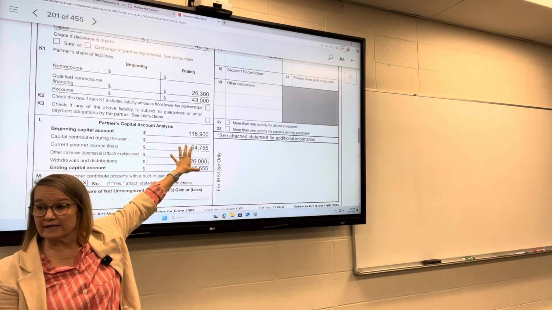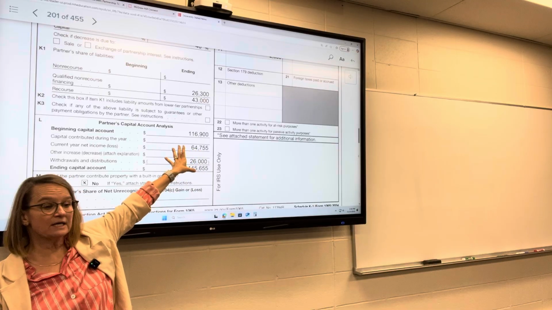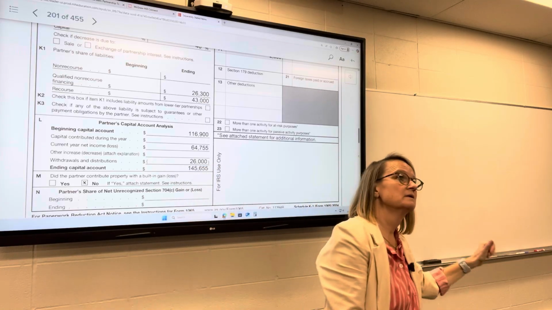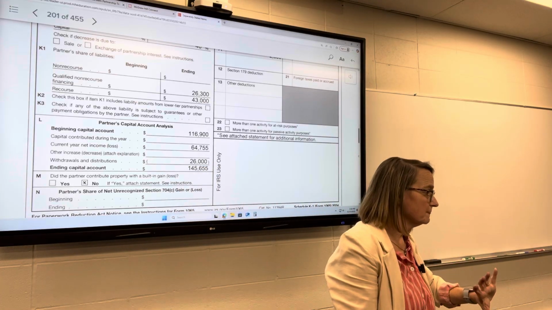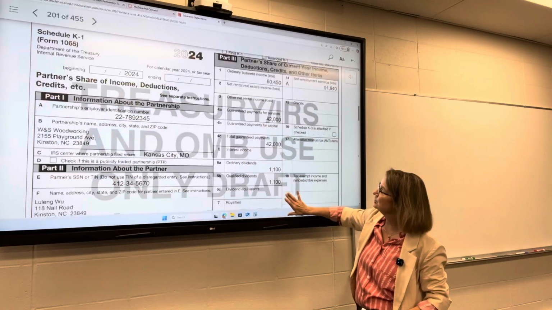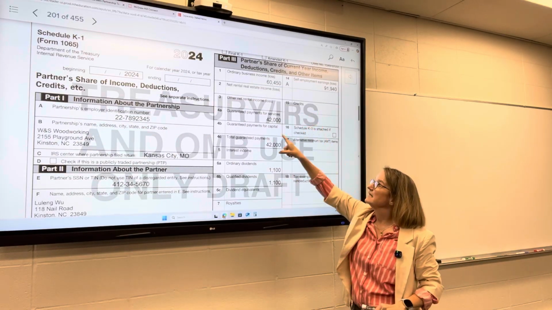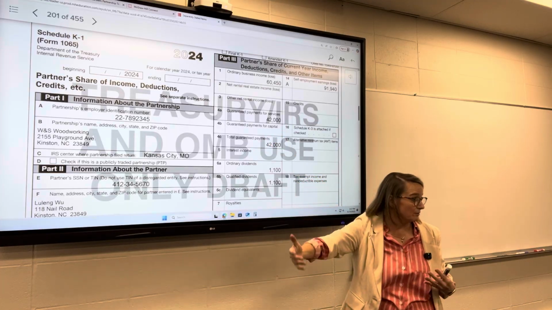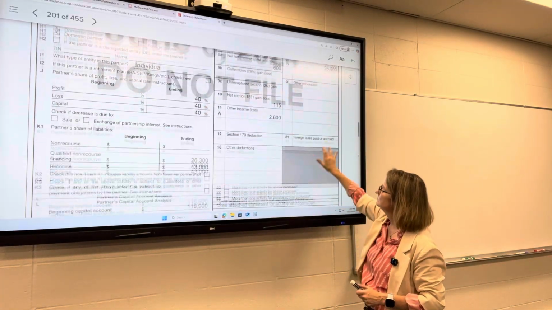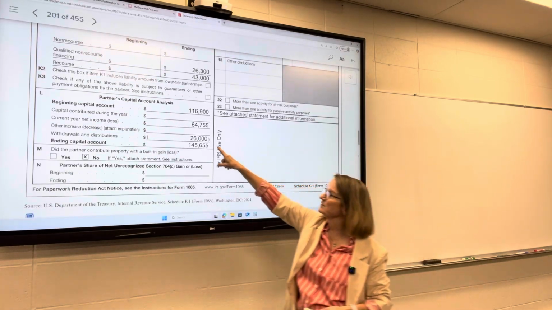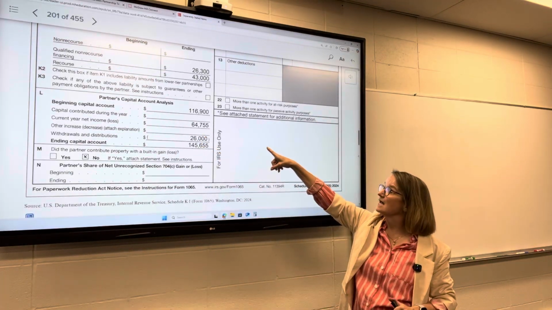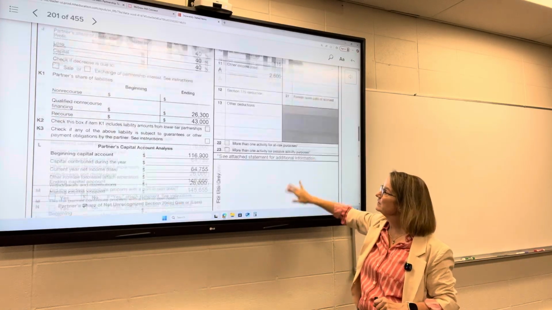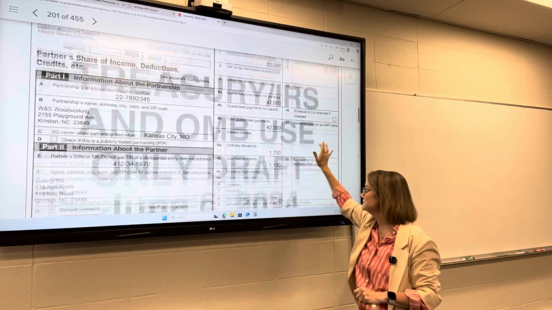Now you see, guaranteed payments are not listed in here. They're not included in here because, remember, basis is based on have you paid tax on it or not. So yes, it was a deduction to the partnership, but they're going to pay tax on this. So that's why it's kind of an in and out for the partner. So that's why this current year income or loss does not include the guaranteed payments. That would include everything else, but not the guaranteed payments.